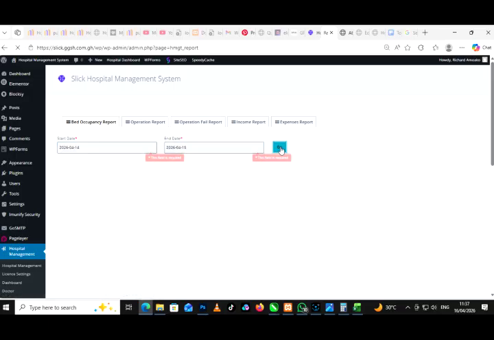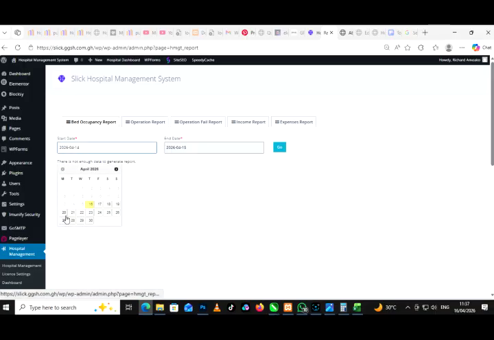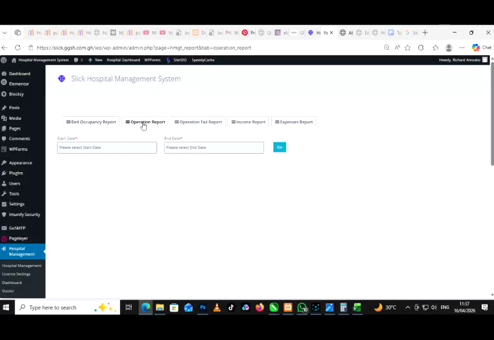There's a testing program. That is it. And you have the ambulance. You can add ambulance. Ambulance requested list. Add new ambulance. Ambulance list. Add new ambulance. And this one is request. So this one I've added one ambulance. This ambulance number, patient, and the cost of the ambulance and everything will be added.